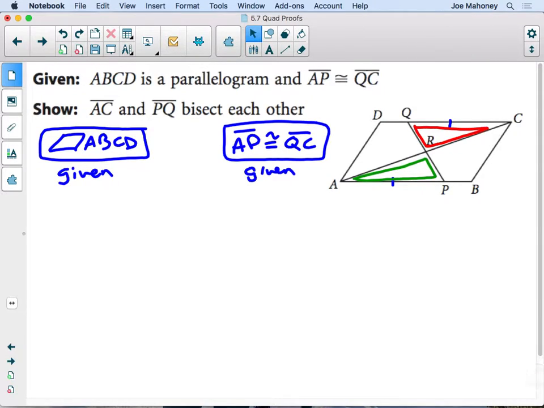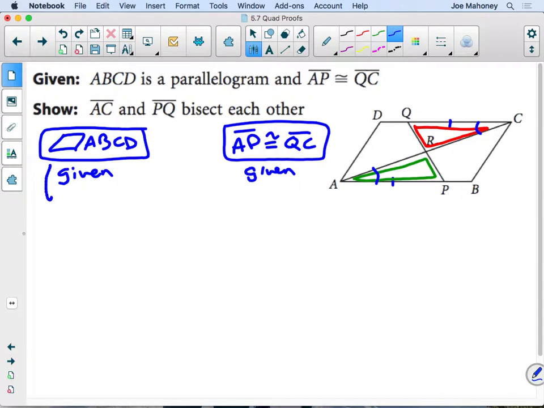So I'm going to ask myself now, if I get those 2 triangles congruent, what parts of the parallelogram are going to help me to do that? What I hope the kids would say is that we have a pair of alternate interior angles that are congruent. So I'd like to show that this angle is congruent to that angle. And it's only true if the sides are parallel. Well, I know it's a parallelogram.